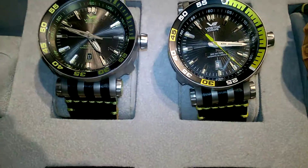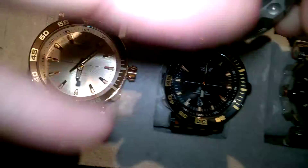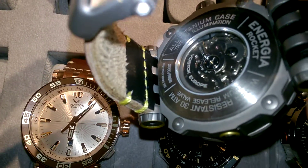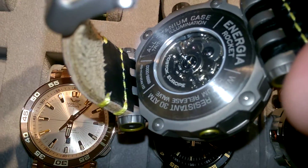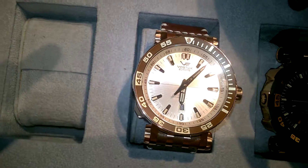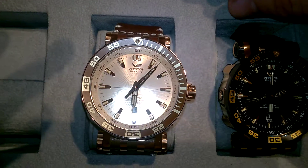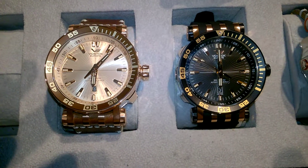So this is again just a quick overview — I wish I could tell you more. I want to get at least a look at the case back. You've got to see this exhibition case back. These are all coming with the NH35 automatic, helium release valve, 300-meter water resistance, or 30 ATM. More information coming soon. Stay tuned at all our Facebook pages on the Detente Watch Group. This is Craig Hester signing off from the Vostok Europe booth in Basel, Switzerland.